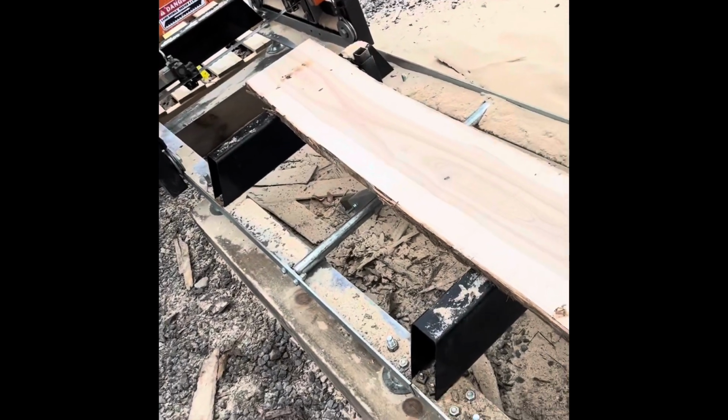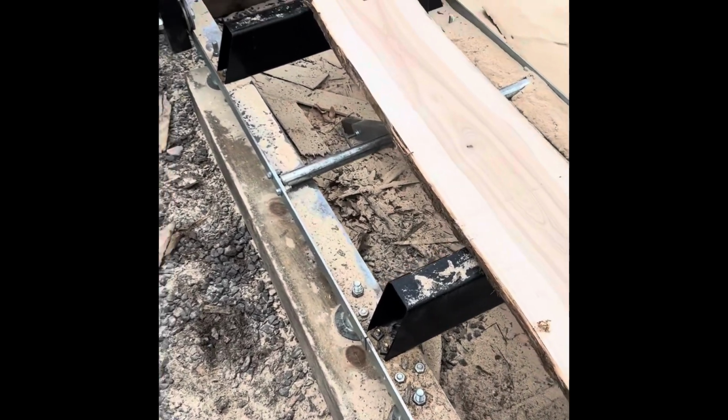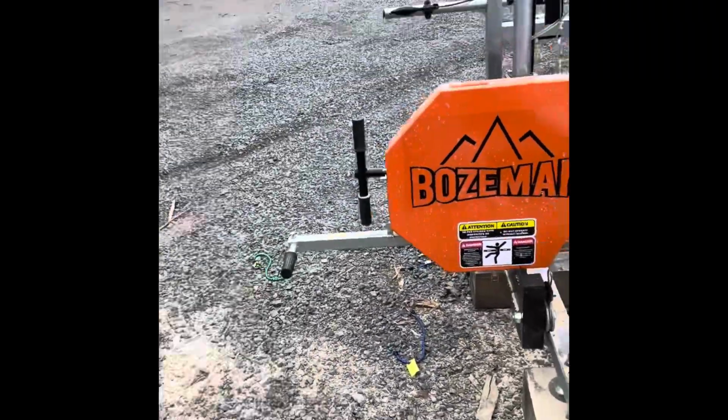The clamps aren't the best. They were missing the clamps. I have ordered some for it. Actually, I think I'm gonna end up making some. I actually just have a piece of square tubing in it. It's cut on an angle, just like that. And believe it or not, that actually works quite well. Really shocked.